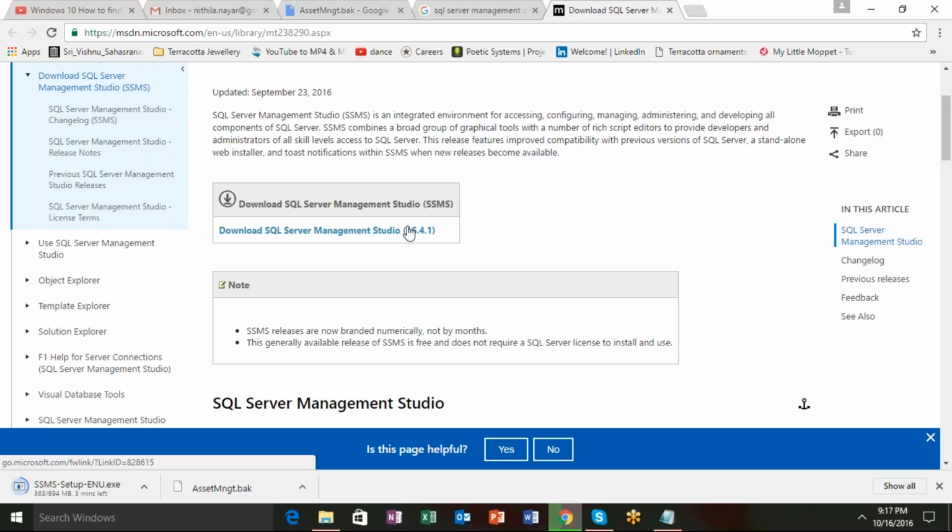So SQL Server Management Studio is just like a web browser. In a web browser, websites are not stored. It is just a console to browse the websites which are hosted in remote machines.